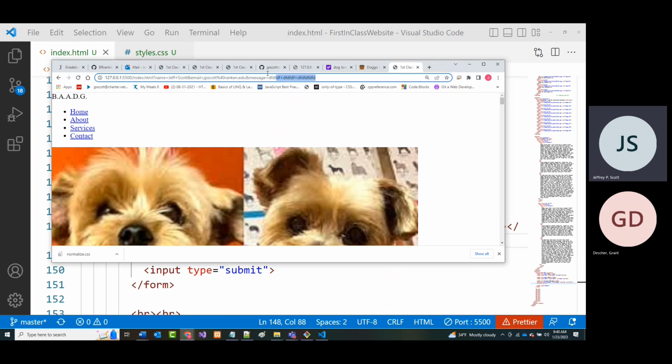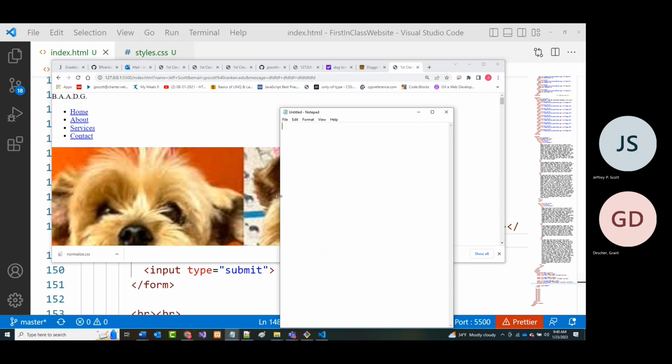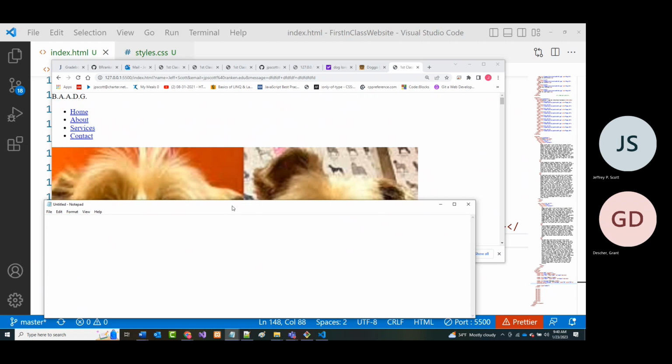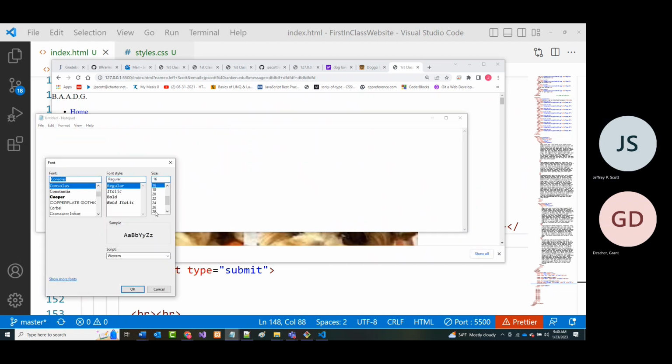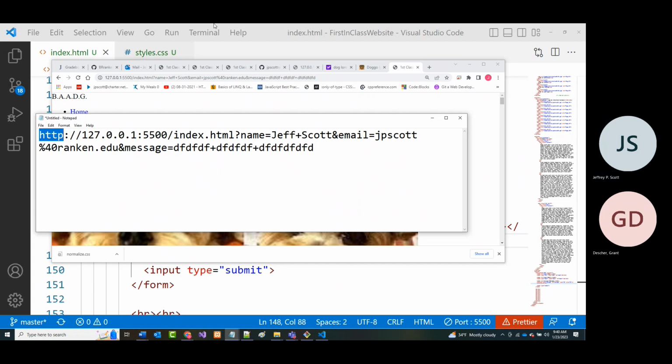All right, in fact, let me grab every bit of this here and I'll put it down below it so you can see it. All right, I'll put it in here and do it like that. Make it somewhat bigger. Yeah, that's big enough. Okay, so it says I'm using HTTP as opposed to HTTPS. All right, we'll worry about that in another class.